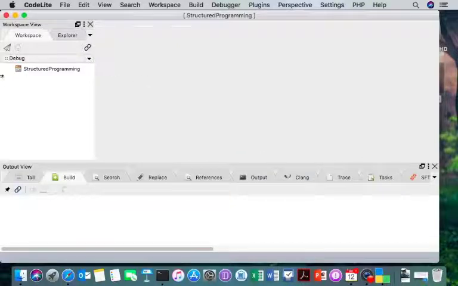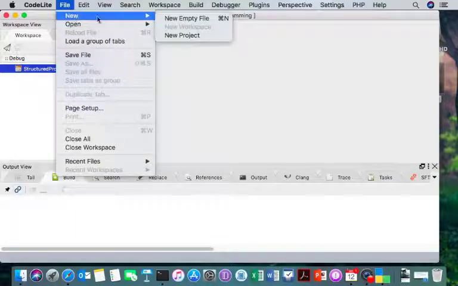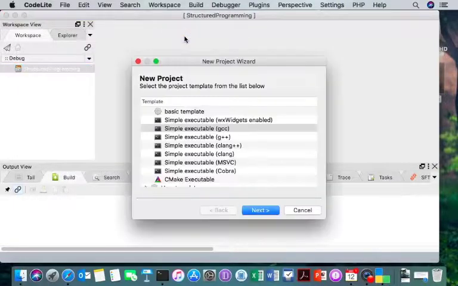You see, now I have a project here that is called structured programming, and then I will start storing all of my files inside of it. So you can, of course, now create a new project. That is what I will do. I will choose File, New Project. Projects are going to be our programs.